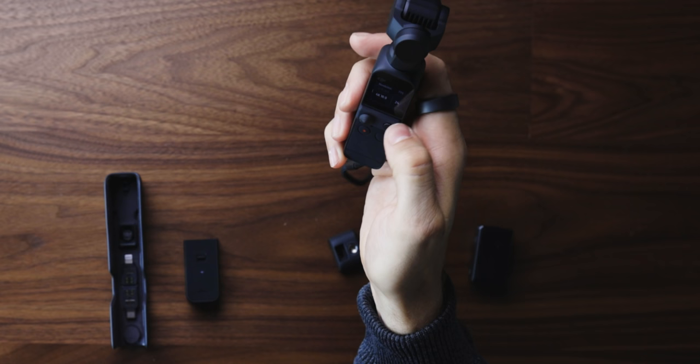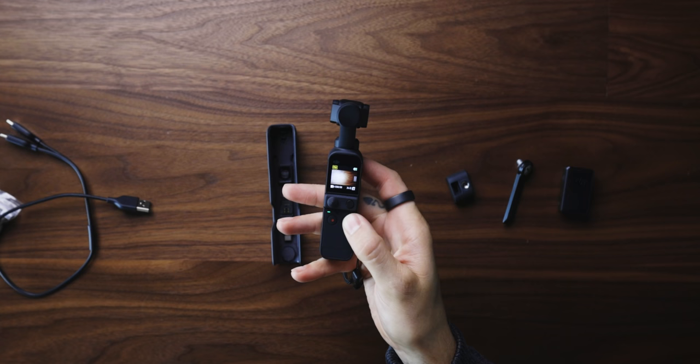So right now, going over to the video mode, looks like we've got 4K, 16 by 9, 24, 25, 30, 48, 50, and 60. So 4K 60 on here, that's pretty cool. You've got 2.7K, and then you've also got 1080p and 16:9, and you've got all the same frame rates up to 60. Now, if you go back over, a single tap on this button down here switches from photo mode to video mode, so that's pretty fast. Gives you an audible beep so you can tell which mode that you are in.